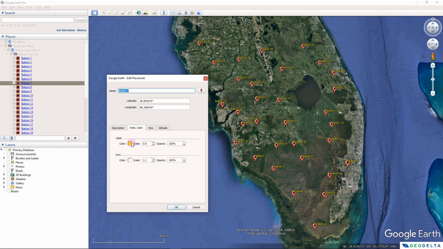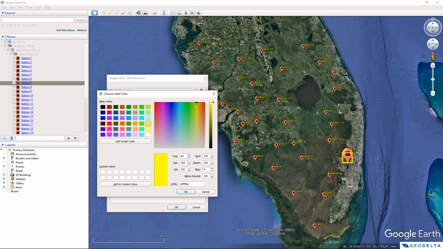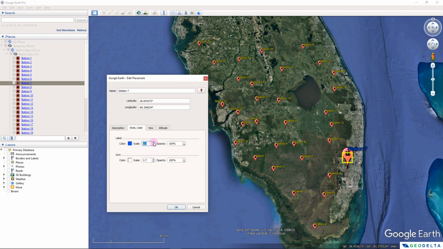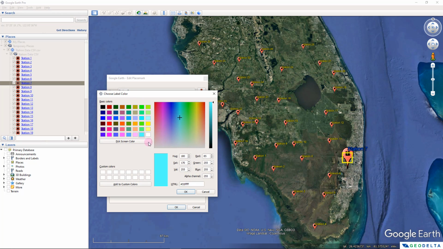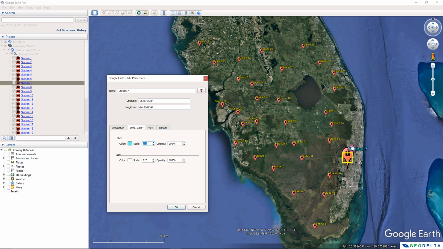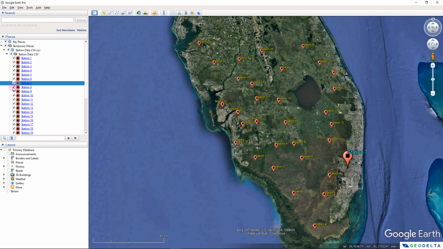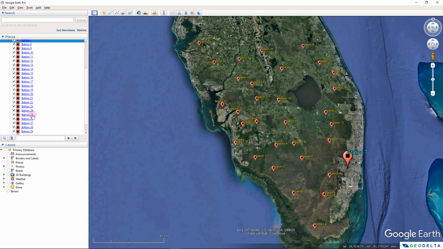And right from here, I can maybe increase the icon size just like this, and I can even add a different font color. Let's go with blue. Yeah, I think blue is not really visible with respect to this background. I think light blue matches quite well. So that's how you make individual changes, and you can do that to any of these different points without any issue.